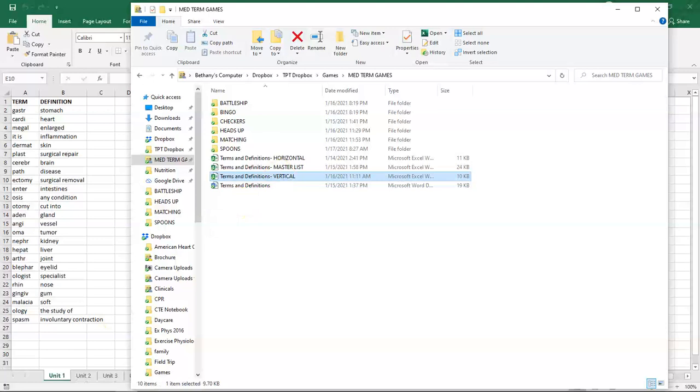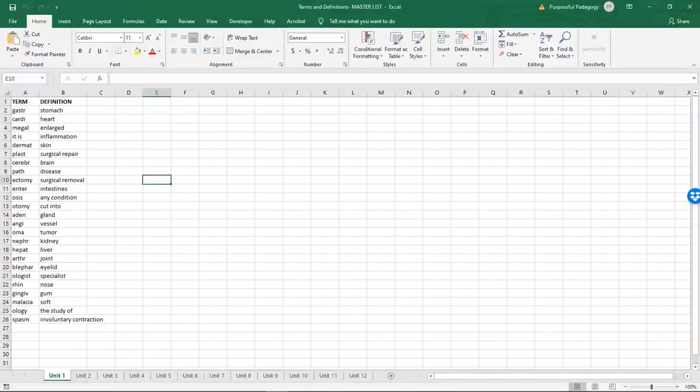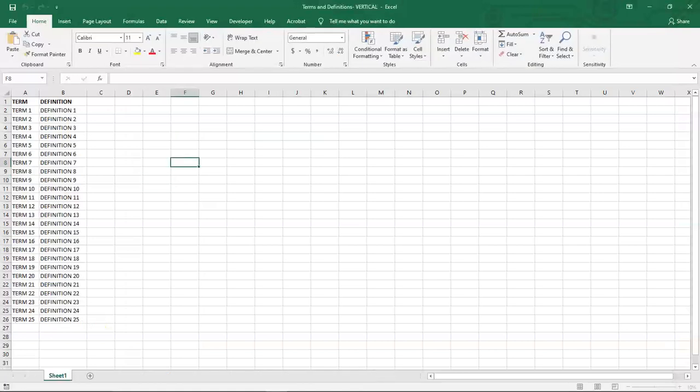Now, I meant to mention, when you pull up any document for the first time on your computer, sometimes it's going to put it in a read-only mode, and you're going to have to tell it that you want to be able to edit it, and then it takes it immediately out of read-only mode. So that's the obvious first step you have to do.